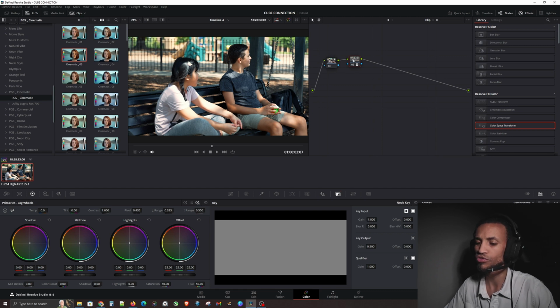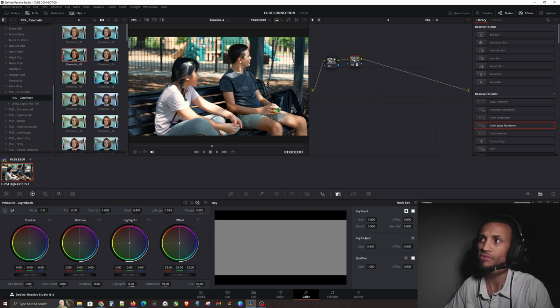So if we hit Control Z, you can actually see what it was before, and then you can hit Control Shift Z to redo, and then Control Z, and then Control Shift Z to go back to what we just did. So you guys can kind of compare those different looks. Okay, obviously now the skin tone is not ruined or changed from this, so this looks pretty good. And of course, this is what we started with.